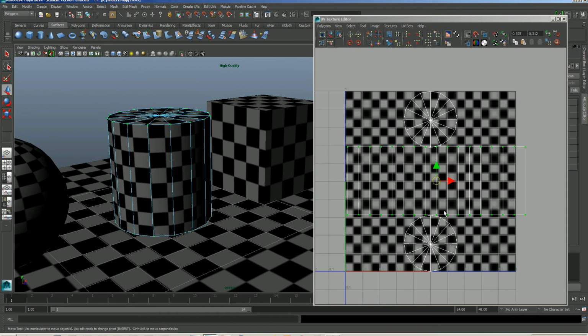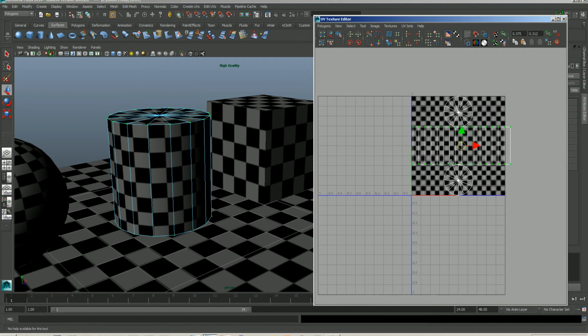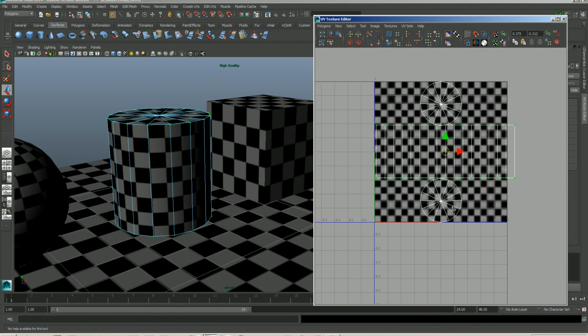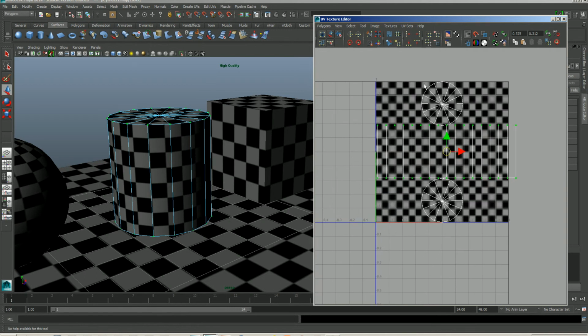Okay. Now we do have a problem here in terms of the positioning of this. You can see on here we have one sort of tile that's got the checkerboard on there, and this is the first UV tile. We have multiple ones of these, but a lot of programs only support one of these, and many game engines only support one UV tile. So we'll just work within the constraints of this. Basically we need to get everything from our object inside of this.